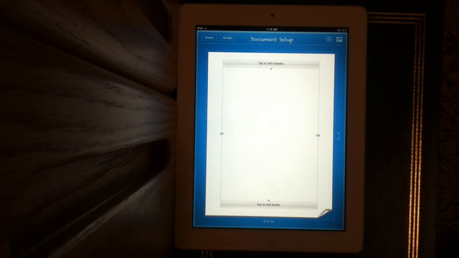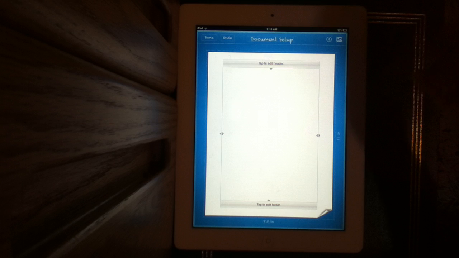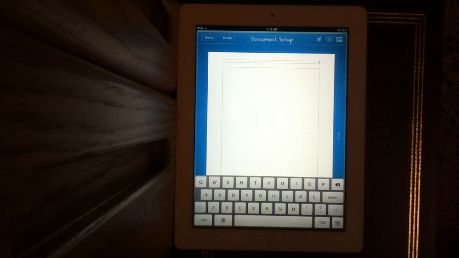Here's another warning with this application if you're seriously considering using this for everyday word processing. The problem that I've run into is when you're entering an essay. This is pretty specific, but when you're entering an essay, usually you need to enter in your last name and then the page number. So my last name and then 1, and then on the next one it would be last name and then 2.